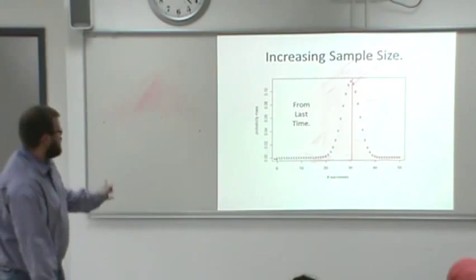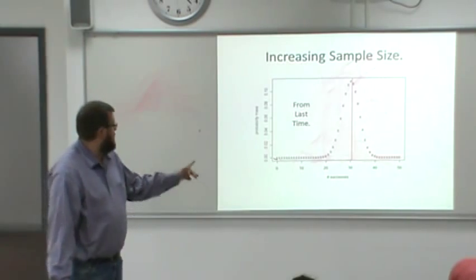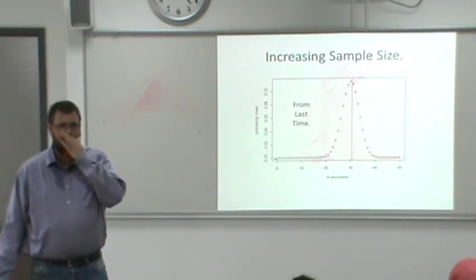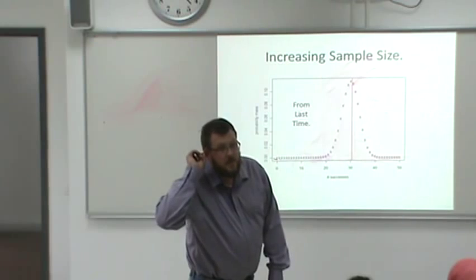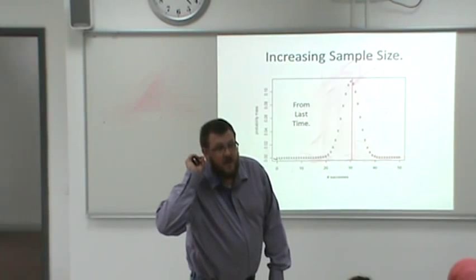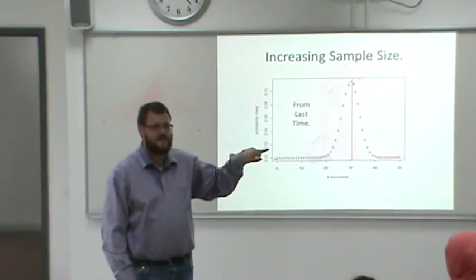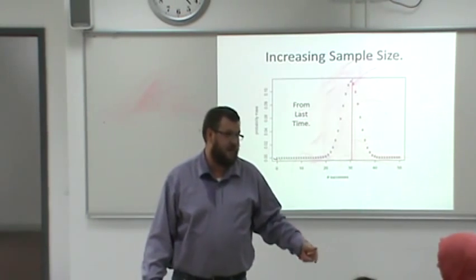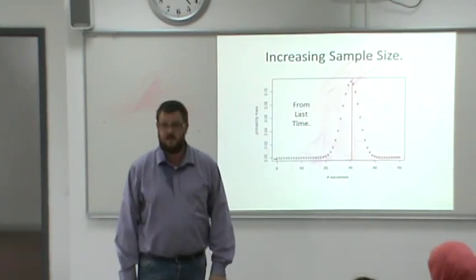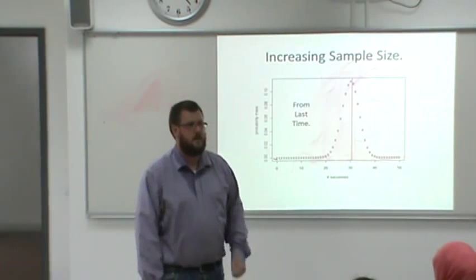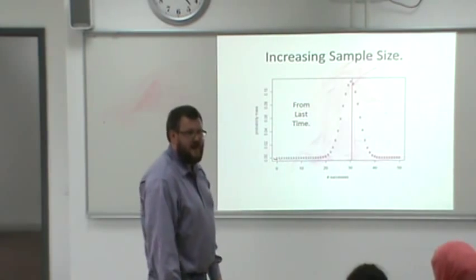So last time, with 50 observations, we had something like this. Who's going to make a prediction about what's going to happen as we increase the sample size? Beta will be 0.44, because we went from like 0.676 to 0.66 to 0.55 to 0.44. Maybe. I don't know if it's going to be 0.44, but I would predict that it will be less. Why? What's going to make it less? We'll have more probability adding up. Okay, I agree with that.